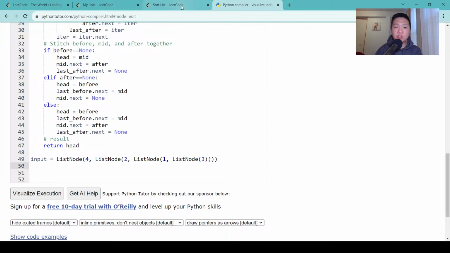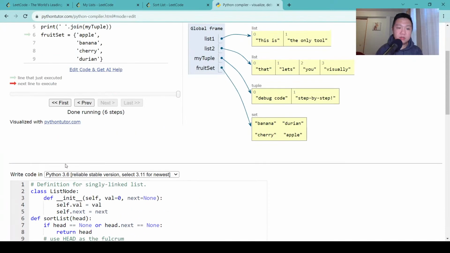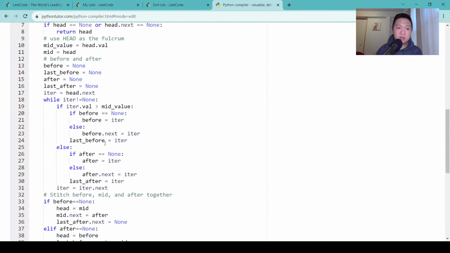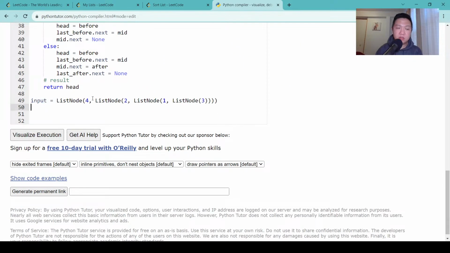I think this should work. Unfortunately, input is a reserved word. Okay, let's see what happens.